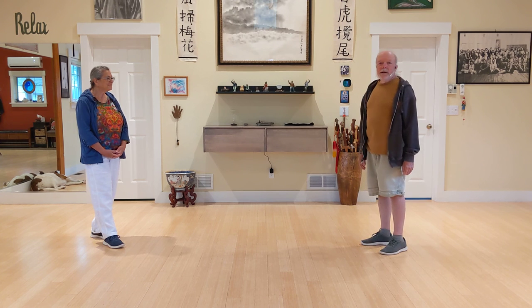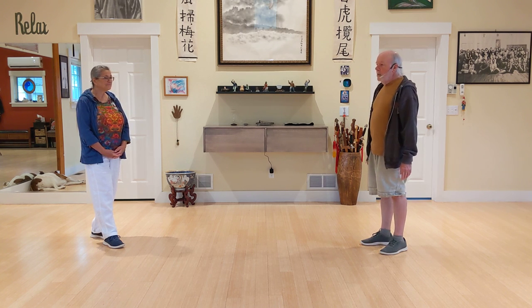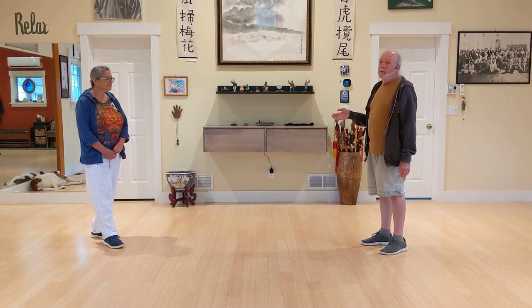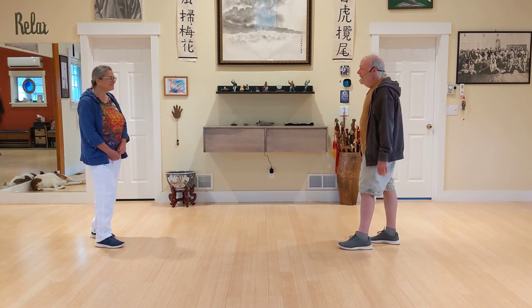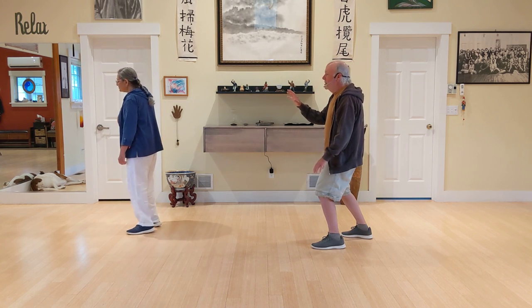So let's do the punch through, withdraw and push, in step forward, parry and punch through, kind of like a closing. So take it from the second brush knee. I'll just run through this a couple times.